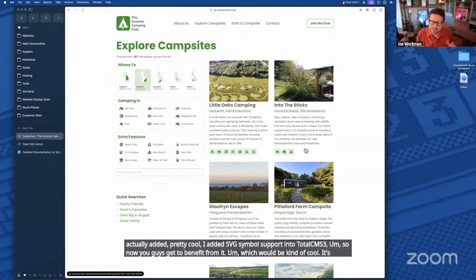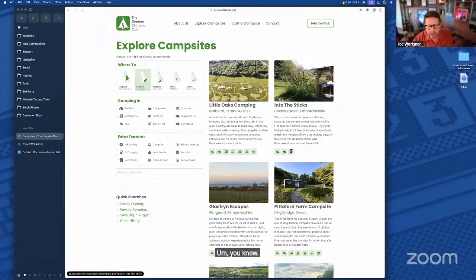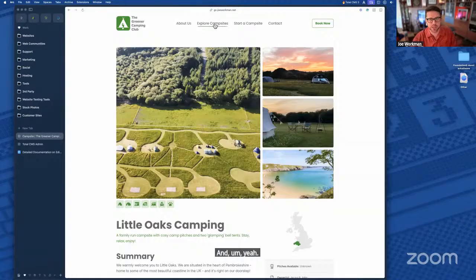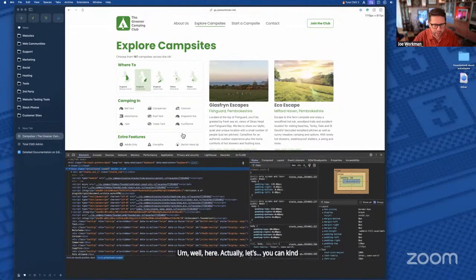It's a little advanced, and obviously not super obvious, but it's possible now. Let's show it off a little bit. Well, here, actually, you can kind of see it in the web page here.